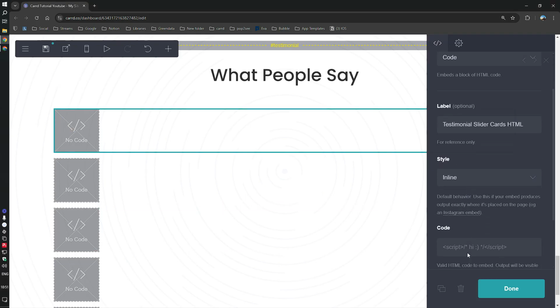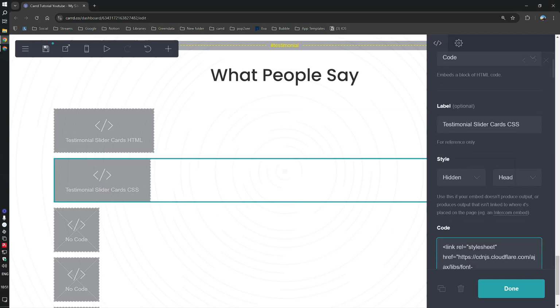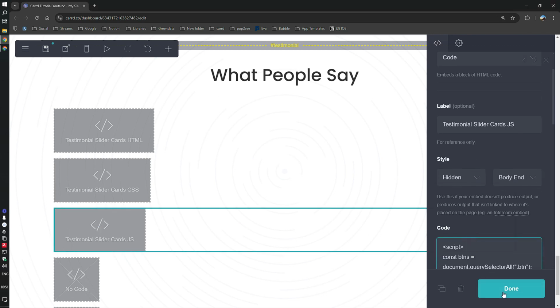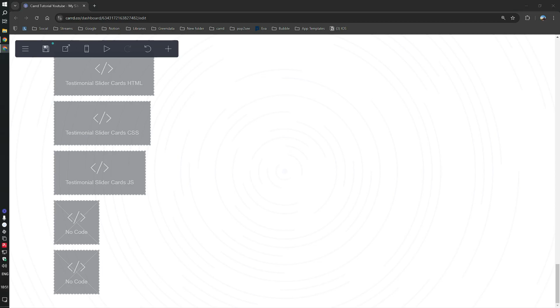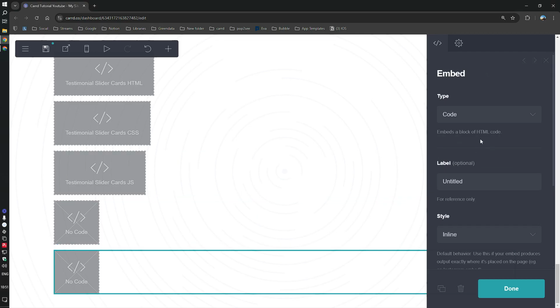And now let's copy the code. So that's the HTML. Here is the CSS. And here is the JavaScript. And for the second view of the testimonials, that will be static cards, so we only have HTML and CSS code.